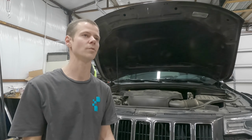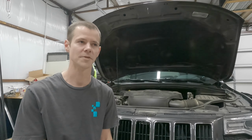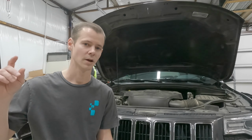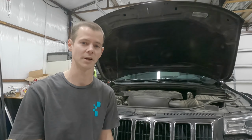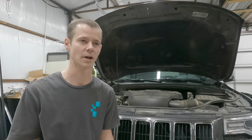So the problems that we were having, my wife calls me and says, hey, my Jeep almost didn't start. This has the push button start. It's proximity. So you pretty much get in the car, put your foot on the brake pedal and hit that start button and it cranks right up. And she said it went through an entire cycle and it didn't start. And she was kind of worried. She pushed it again and then it did start.